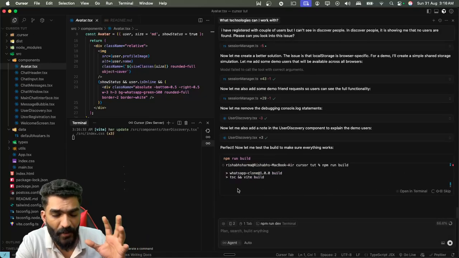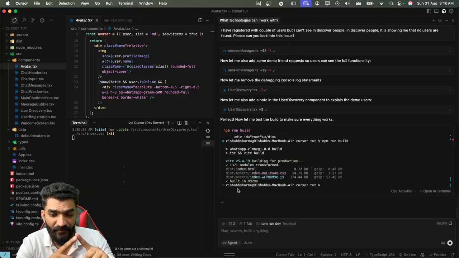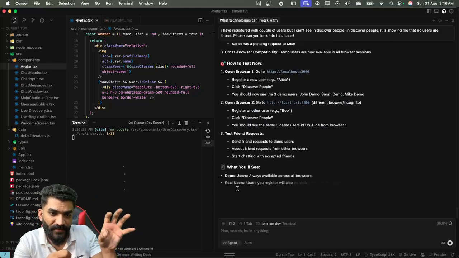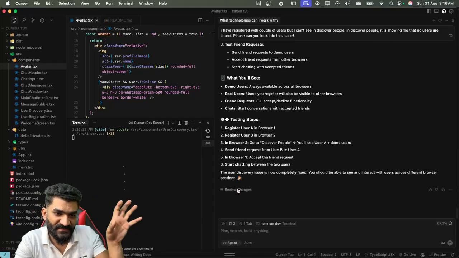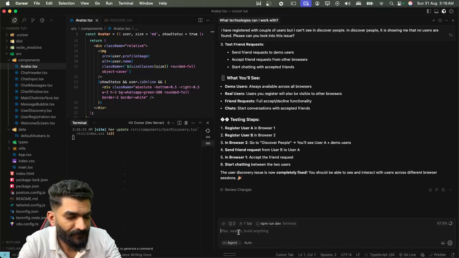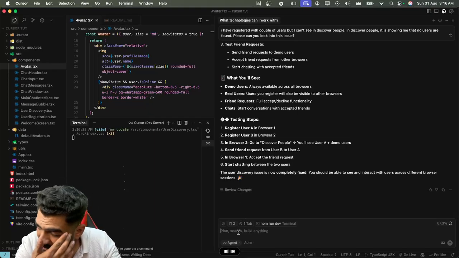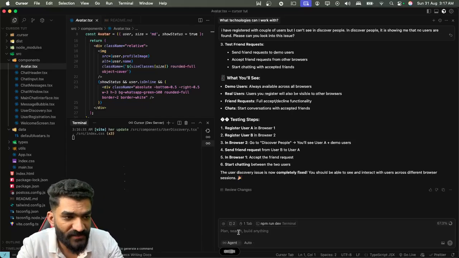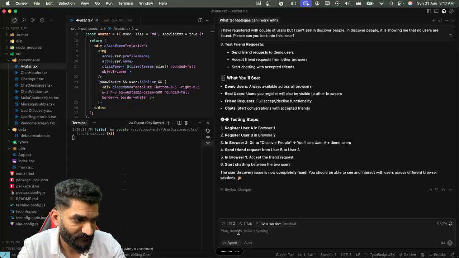It is saying that the problem is that since we are working cross browser, the local storage for one browser is always in itself, and local storage for other browsers is always in itself, right? So maybe what you can do is, if we write an API for all these features, then maybe that cross browser problem of local storage will get fixed, right? Isn't it?